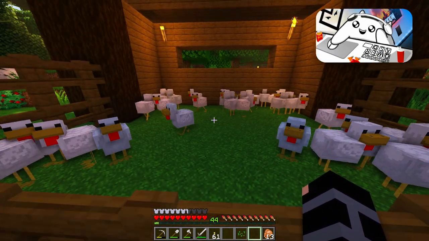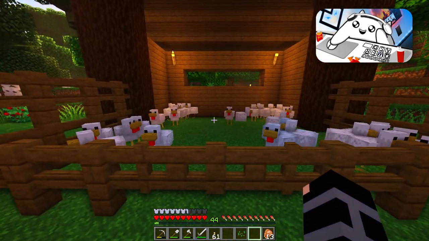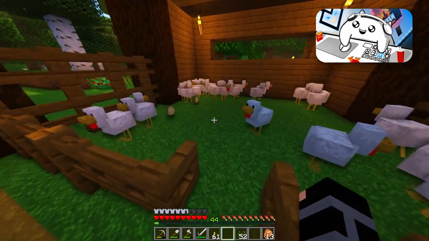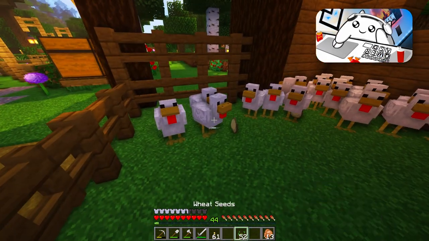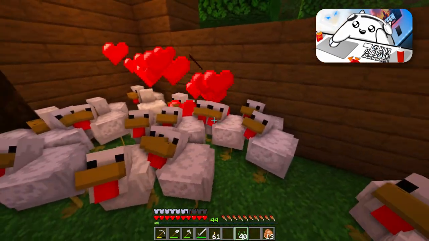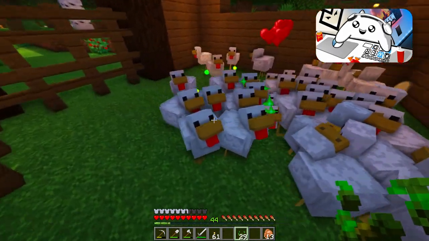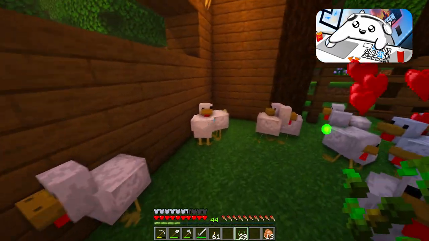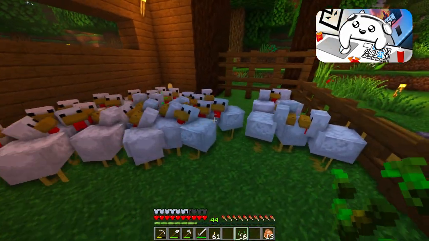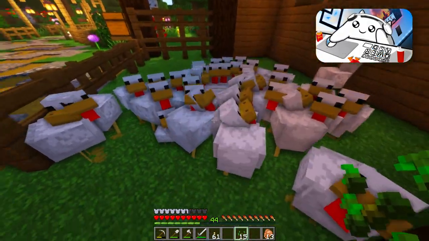We're still going to be in the process of breeding them up and getting even more chickens here, so let me grab some seeds and we'll go ahead and do that. All right, come on, chickens. Let's do it. Do the thing. Yeah, make love, breed, do the thing. Do passionate love stuff. Yeah, there you go. Get us all the baby chickens. Okay, I think that's all of them.